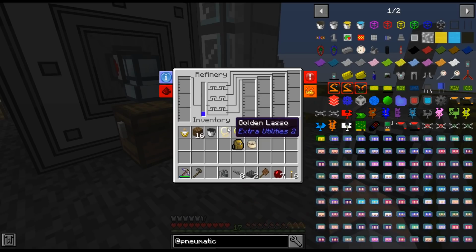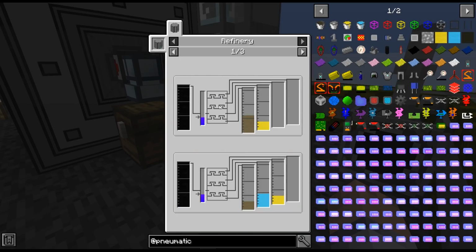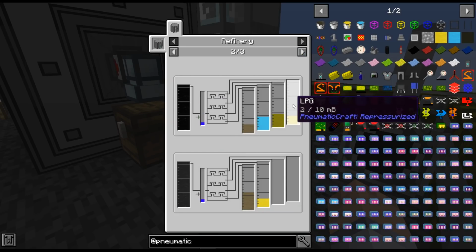So this refinery right here gets the oil. And then it needs to reach 100 degrees temperature. You guys see it's going up already. And then it's going to turn this oil into 4 different things here. It's going to turn it into diesel, kerosene, fuel, and LPG.